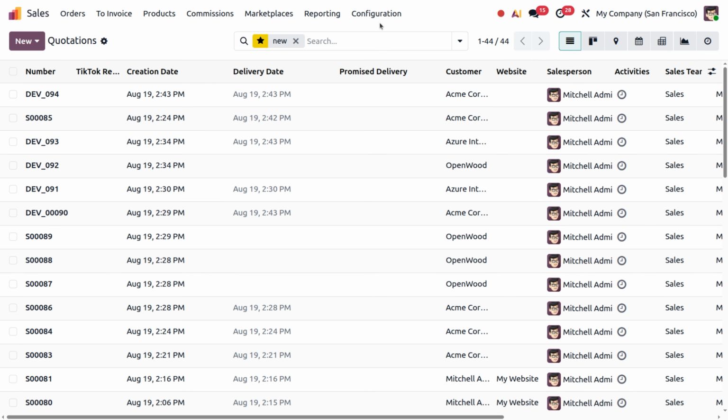So when you come back and select the saved filter later, the columns and layout you prefer are automatically restored. This is especially useful if you regularly work with a customized list view or don't want to configure the same columns every time. So that's all the improvements that happened inside Odoo on a general basis.